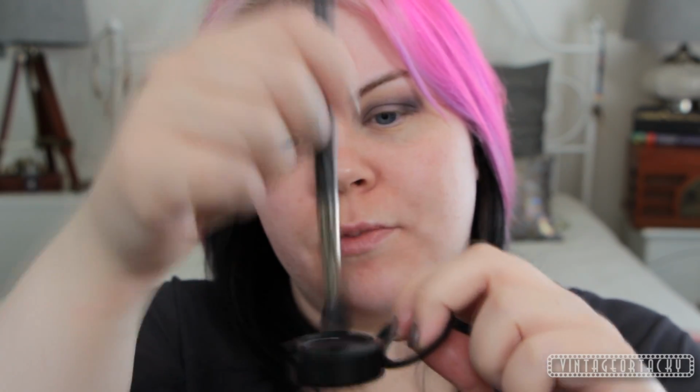Now if you're like me and you like a really smoky eye, you can definitely pick up the 224, pounce the tip of it onto the Shadowy Lady color, tap it off, and add a little bit more smokiness in the outer corner. Just blend it around, make it nice and hazy, and rock it in your socket. Because this brush isn't very dense, it's not going to pick up a lot of color, so it's great for getting that hazy look.